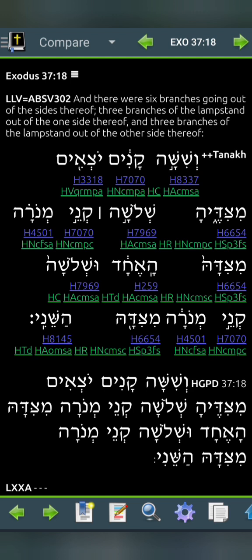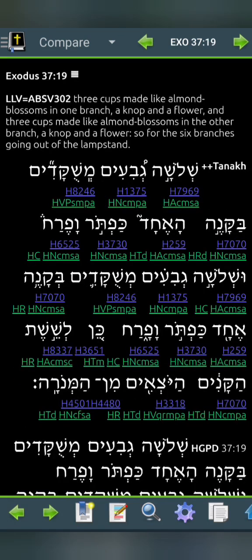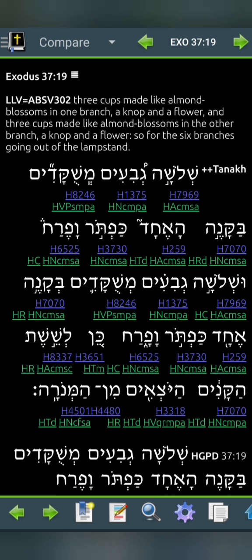And there were 6 branches going out of the sides thereof, 3 branches of the lampstand out of the one side thereof, and 3 branches of the lampstand out of the other side thereof. 3 cups made like almond blossoms in one branch, a knop and a flower, and 3 cups made like almond blossoms in the other branch, a knop and a flower. So for the 6 branches going out of the lampstand.